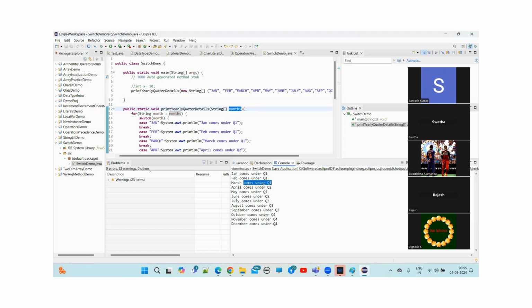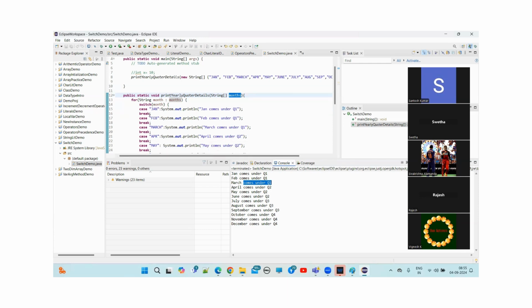So in that case, we can directly write only one statement: comes under quarter one. If anything matches, January or Feb, March, anything matches, then directly we have to show comes under quarter one, right? Now, here see, let me remove this one, guys.